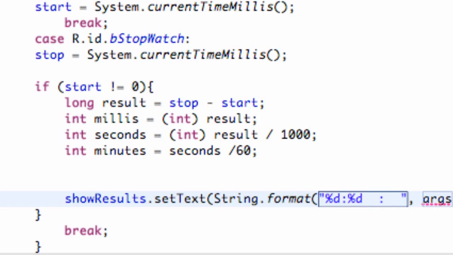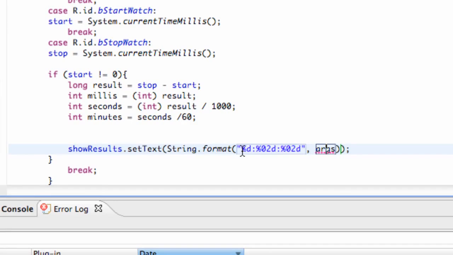Again, percentage sign 02 D within here, and then again for the third one, percentage sign 02 D. Basically what this percentage sign and this D do is reference over here. It's like, hey, this is the first D, give me an argument to work with. And this is another D, give me the second argument and the third argument.